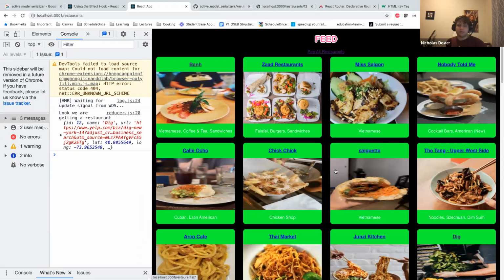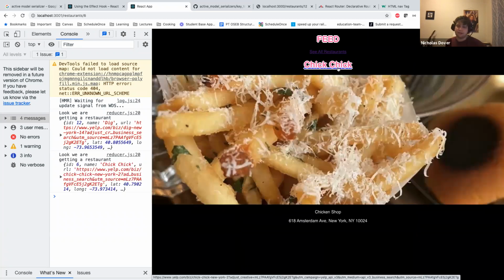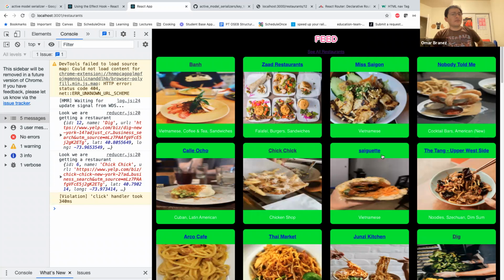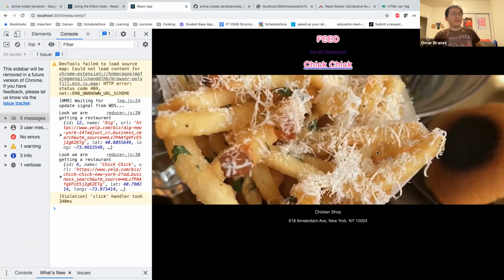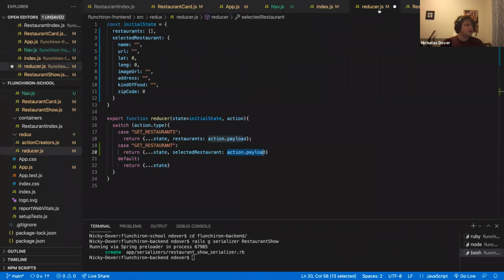I want to flag one specific issue that we're going to be having. If I click check, for a second I see dig, and then it updates to check. Can anyone tell me why? If I go back to see all. Yeah, it was still set. That was the old version that was still set, and we didn't unmount it. Yeah, exactly. Unmounted is a specific term, but you're exactly right here.